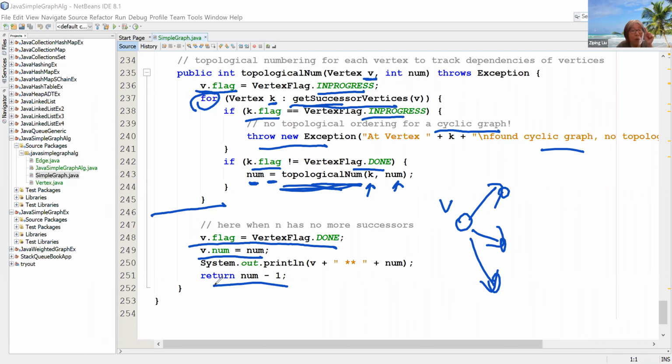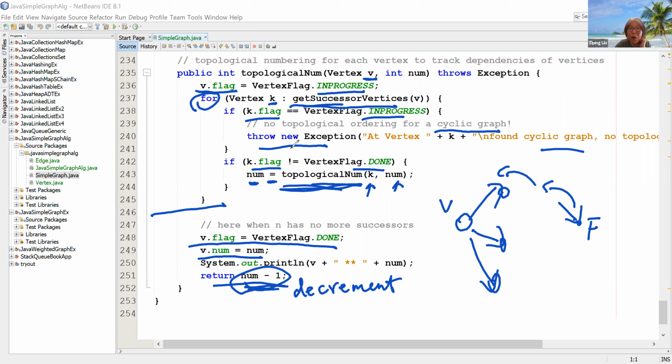And you return the number minus 1. So you can see this keeps decrementing. If you draw a stack and trace it, whenever it reaches that F node, it's going to go back with the number. So that's why the number is going to be back.